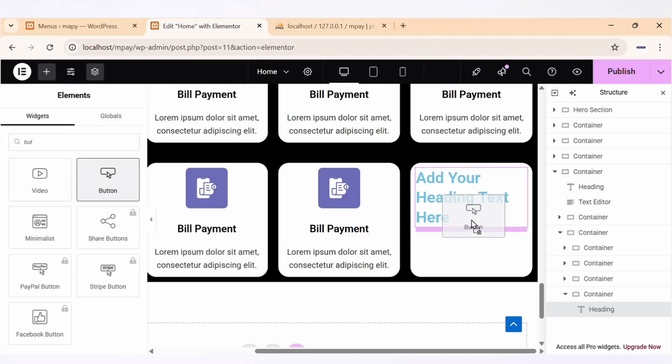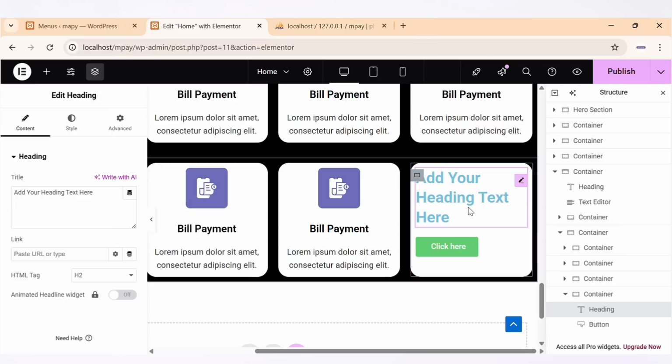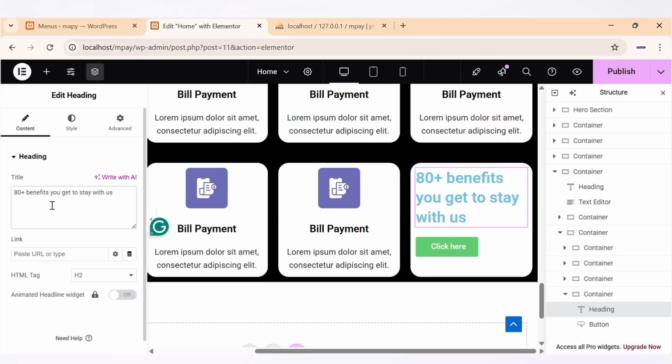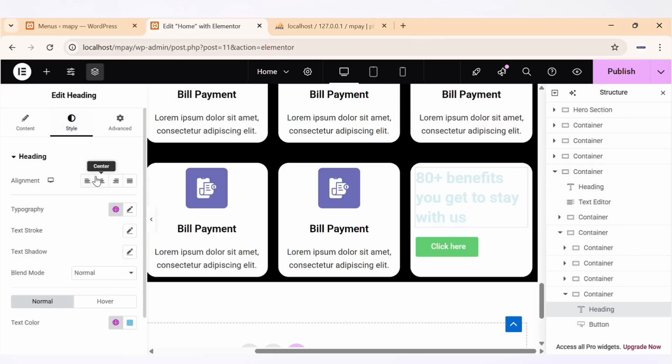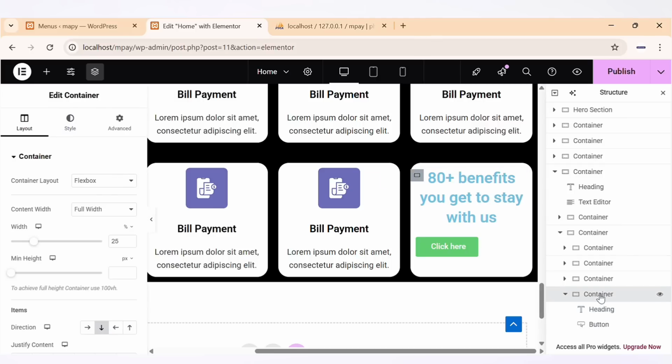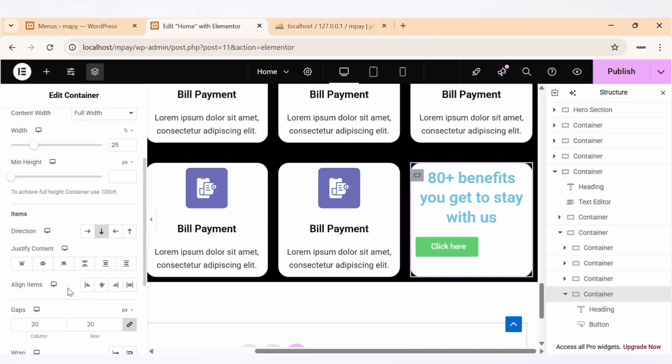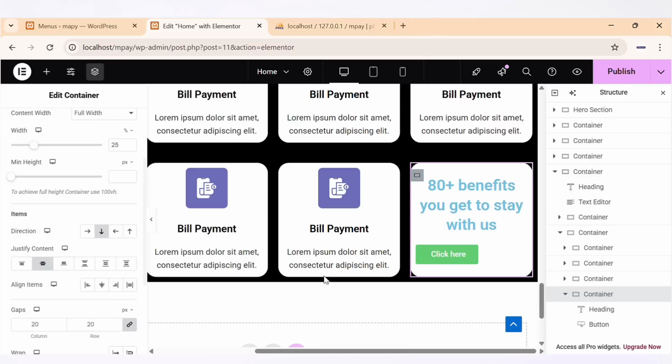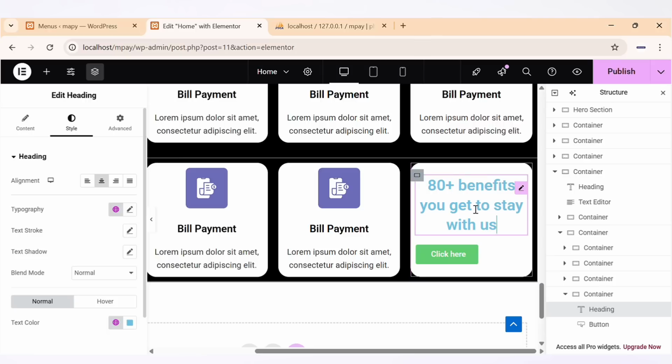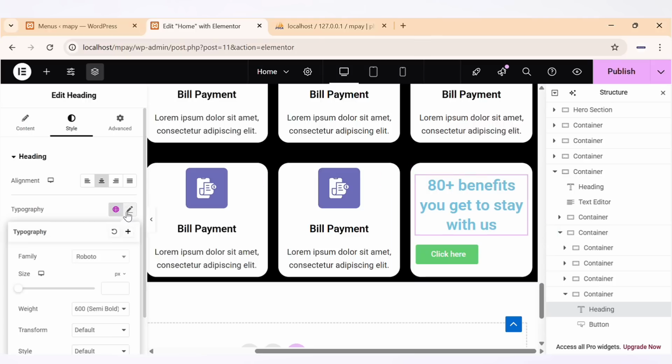For the heading, just paste what we have there. Go to style, adjust to center. In fact, I'll just click here and make everything center. For the typography, let's say 16. No, 16 is too small.